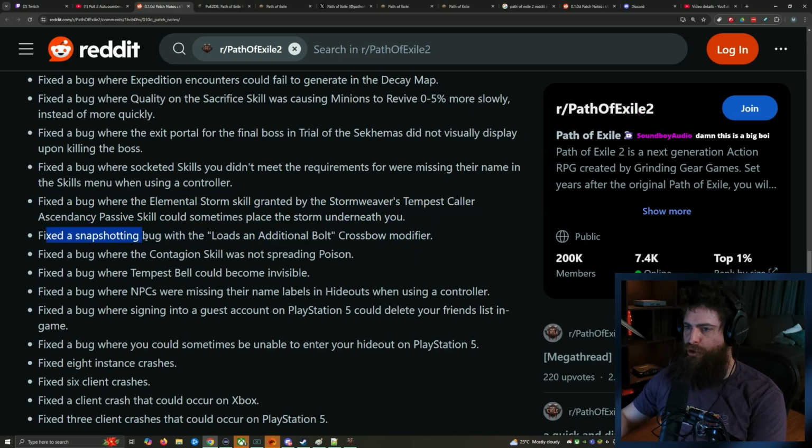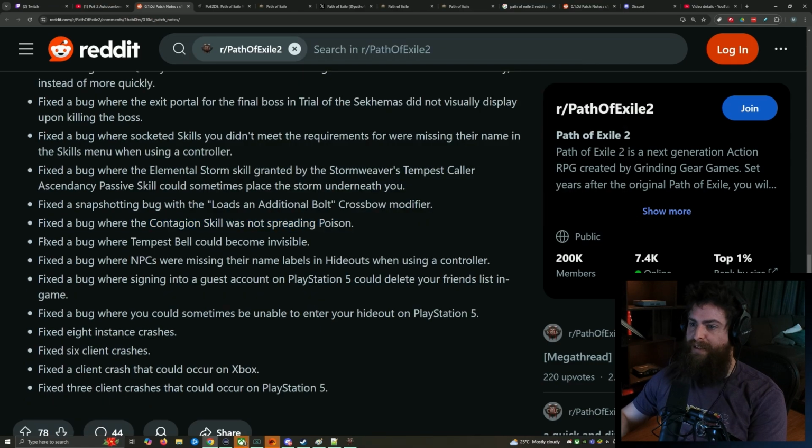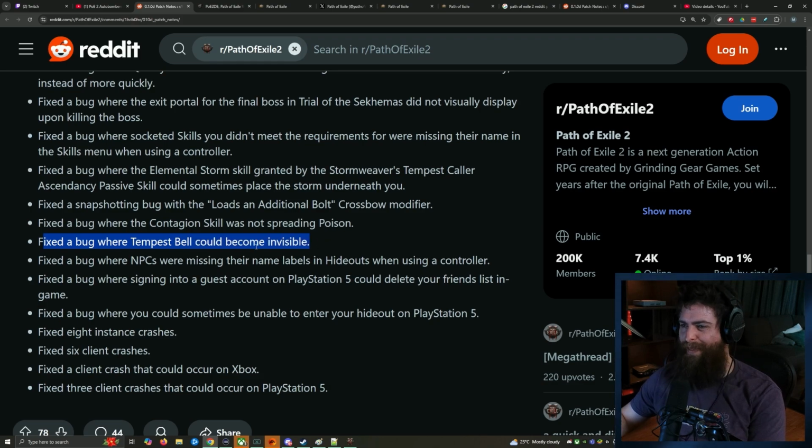Fixed a snapshotting bug with the Loads an Additional Bolt crossbow modifier. Fixed a bug where the Contagion skill was not spreading poison. Fixed a bug where the Tempest Bell could become invisible. Oh, it did do that. I always wondered why it was going invisible.